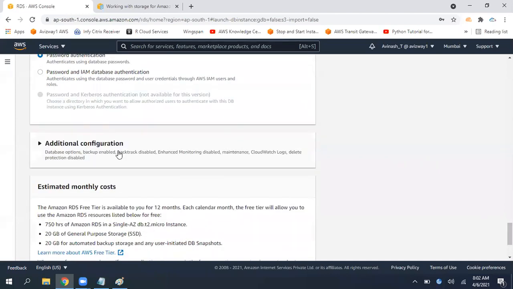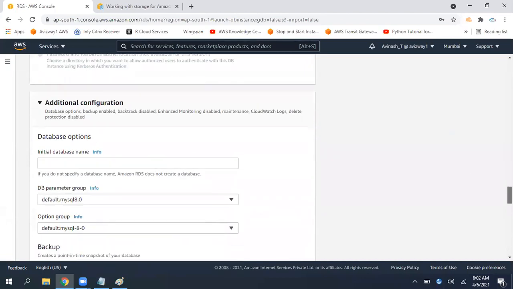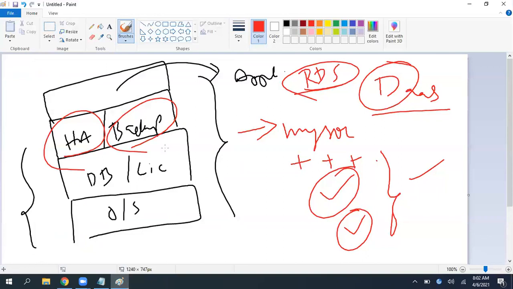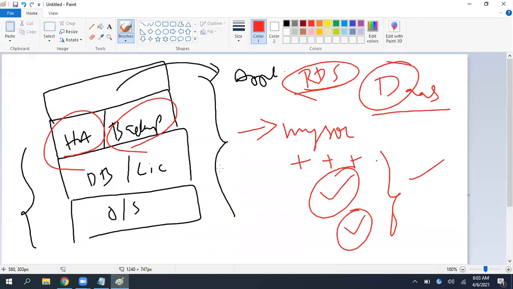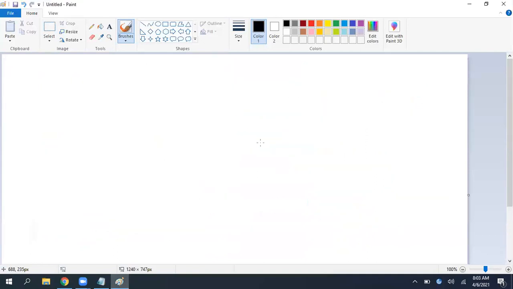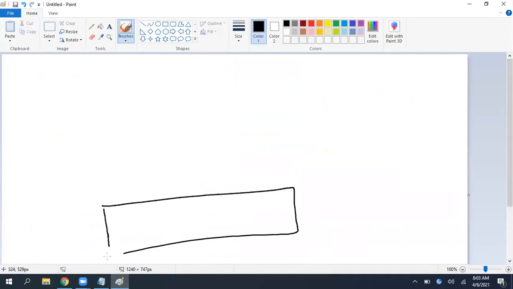Then additional configuration. Do you want to give any initial database name? So one database is created here. This is our DB instance, and we have selected db.t2.micro.